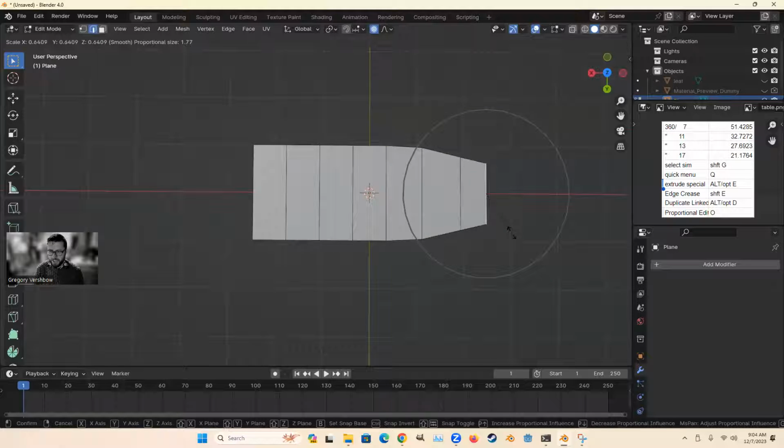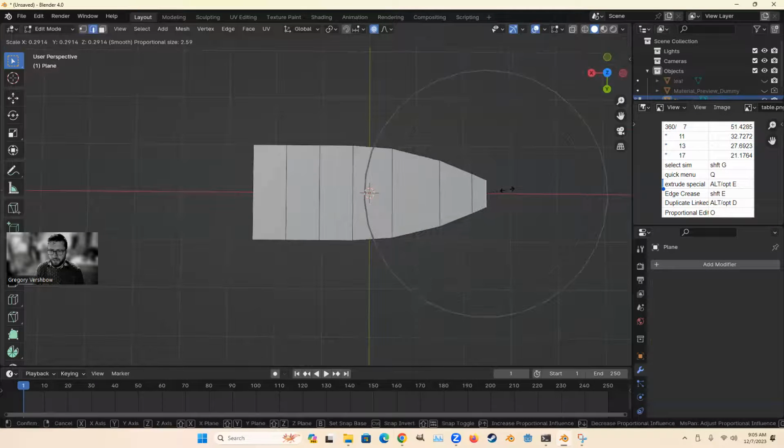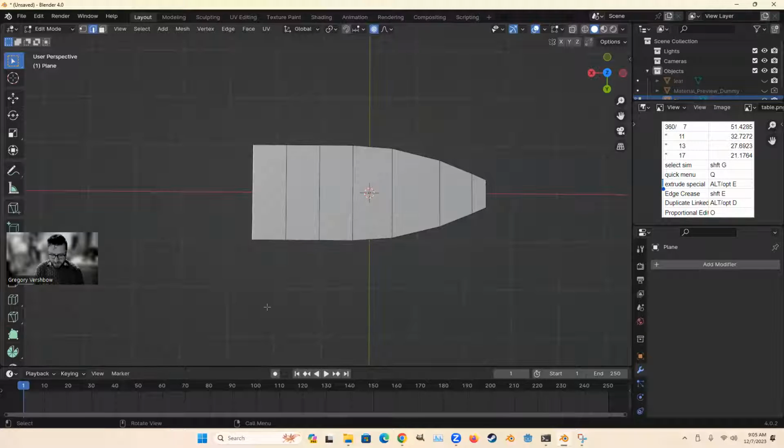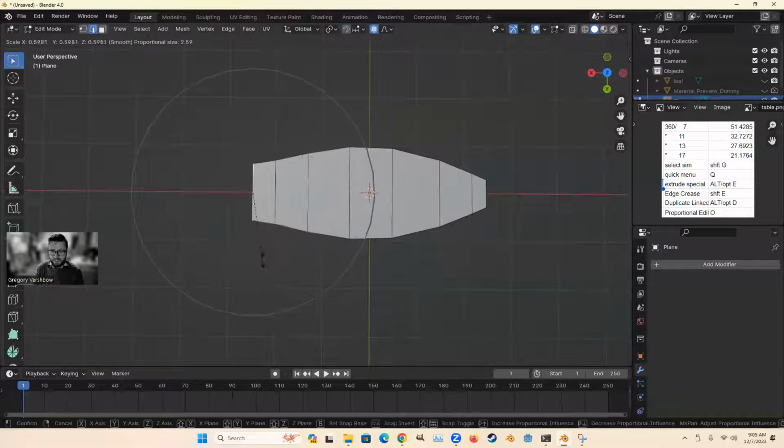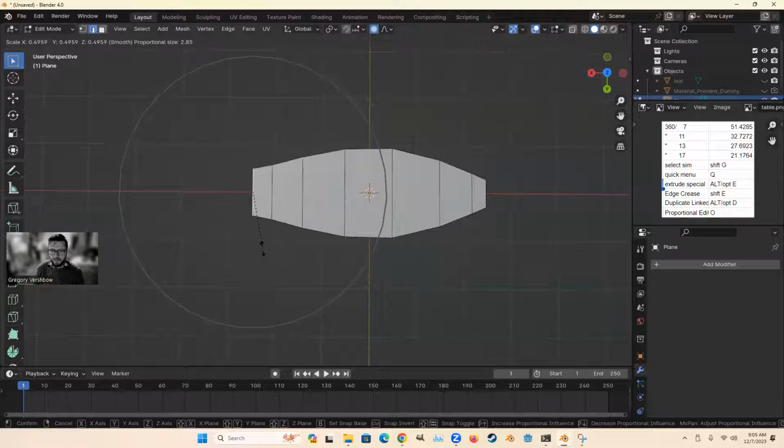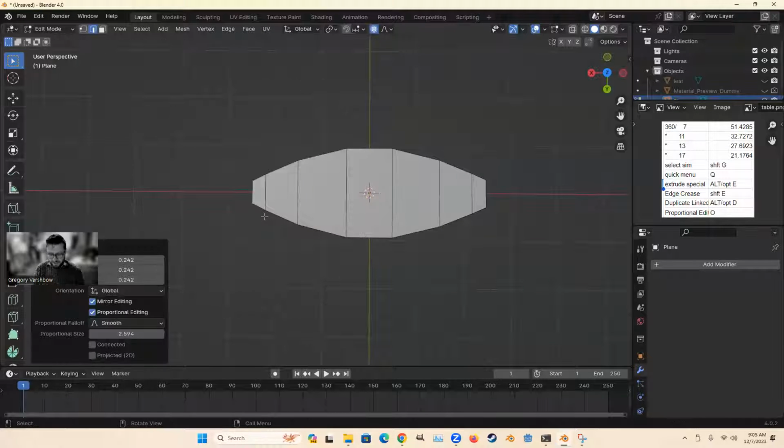Then with proportional editing on, I'll shrink this side first. See, I can go down and see how far that goes. That looks good. Then I'll shrink this one second. That looks good.